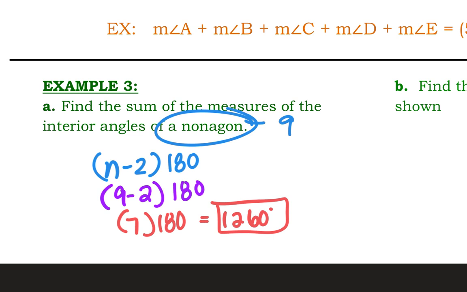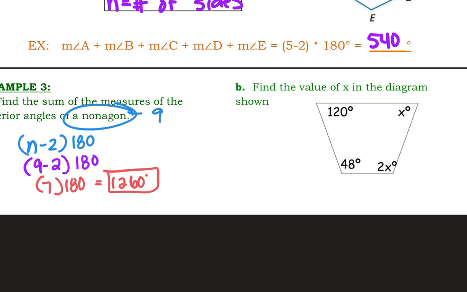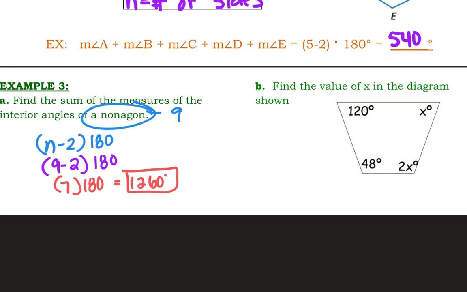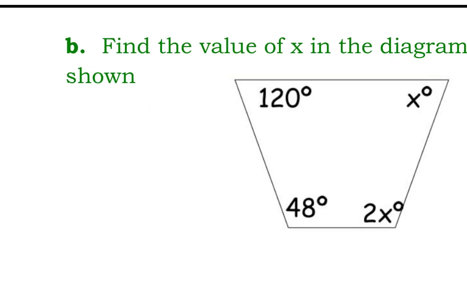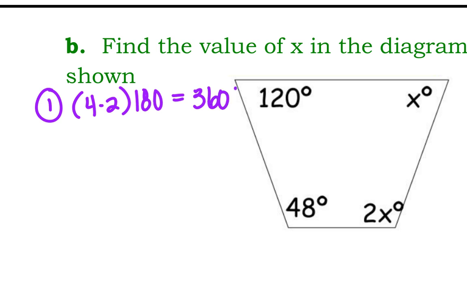So if you look at part B, this formula is going to be our initial step. Because it says here's a 4-sided shape. And again, we're going to have 4 sides memorized. Okay? But let's say we don't know. It says find the value of x in the diagram shown. Well, then your first step, because you're going to have one that has a different amount of sides, would be to do 4 minus 2 times 180, and we get that to be 360, right? Because eventually we'll have that memorized. That just means the total, all of them have to add up to what? 360.